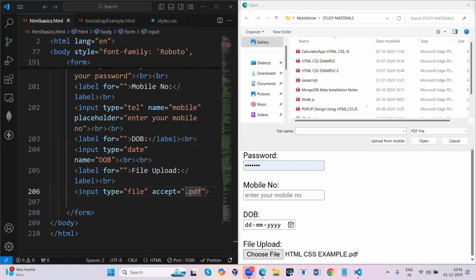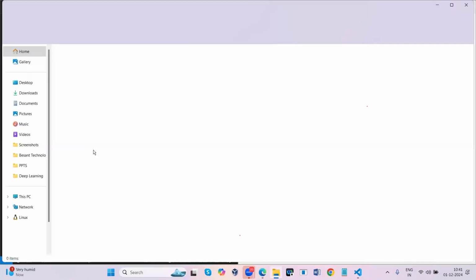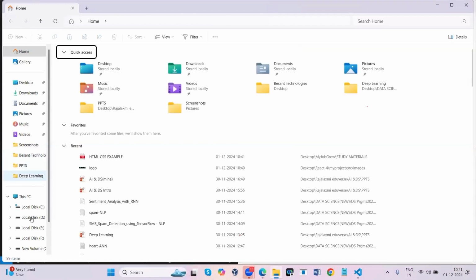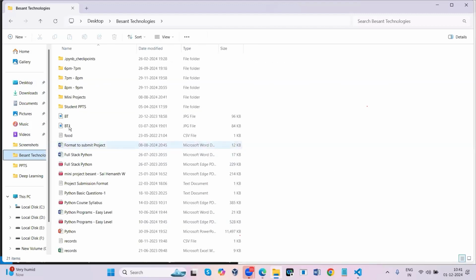Now just open any location. In that location there might be different types of files and documents, like PDF, Word document, text document, PPTs. Let us take one. Can you see here? There is one more folder I'm having. There is a Word document, a CSV file, and images. A text document is also there, PDF is also there, PPTs are also there, Excel files are also there. So let us try to add this folder from this location.